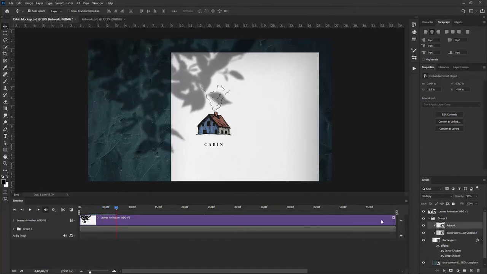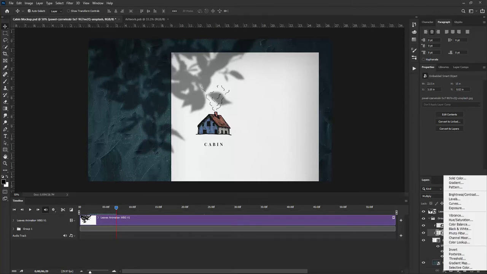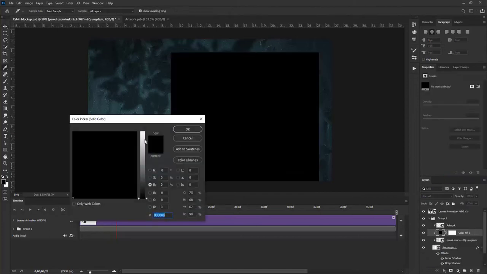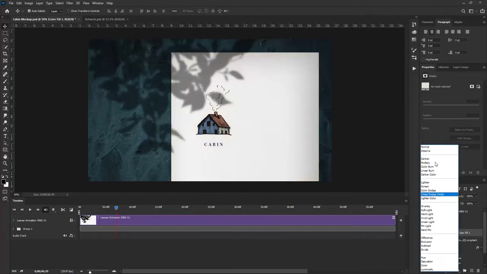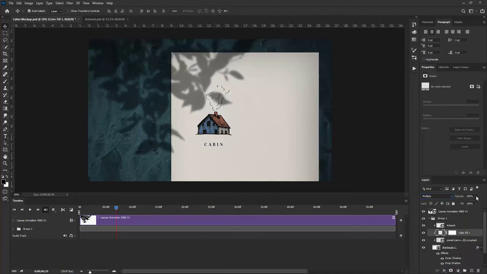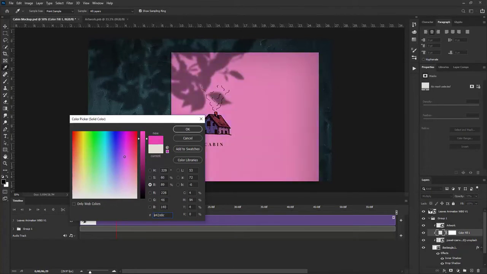The last effect I may want to put onto this is a paper color. So I'm going to select this texture layer. I'm just going to go down here to add an adjustment layer. We come up to solid color. We bring it up. I'm just going to add a little bit of a beigey orangey color. Hit OK. And then we just either overlay it or multiply. I'm going to go with multiply, drop the opacity. Now we can edit this layer any color we like. Keeps the texture and everything.